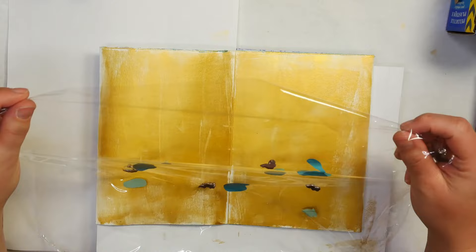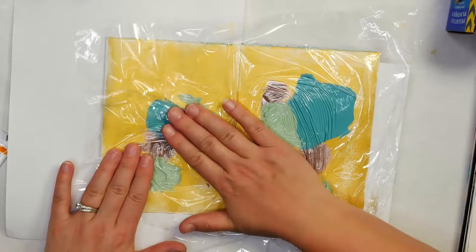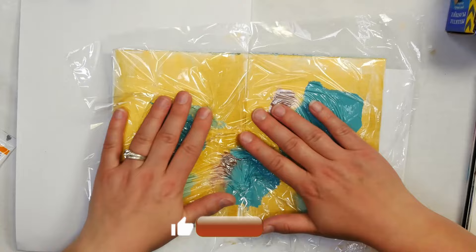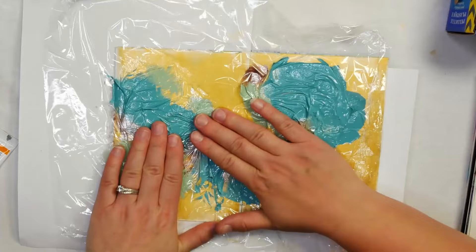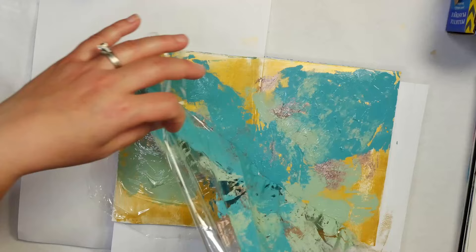Now we want to flip it on over and add it to our page. You might think that's not a lot of paint, but this is where we start squishing and moving the paint, moving the plastic wrap, moving things around. I originally learned this technique from Alyssa Burke — she was talking about it as a way that if you don't have a jelly plate, this is a nice way you can add texture. And you can see it does give some very random texture to our page.